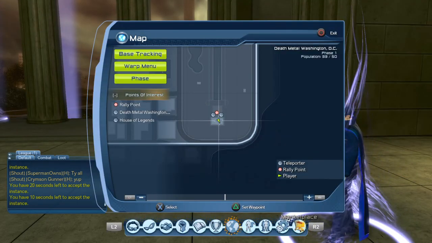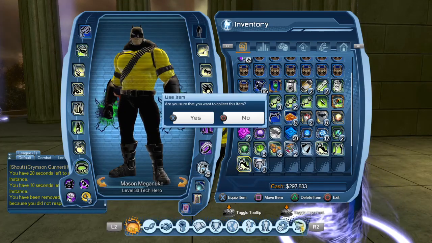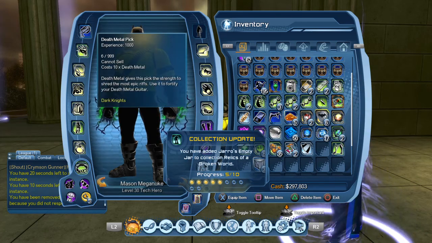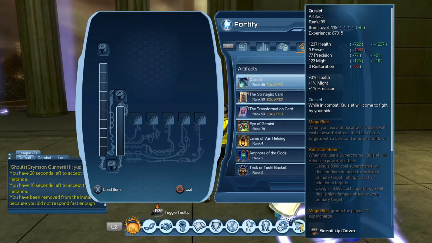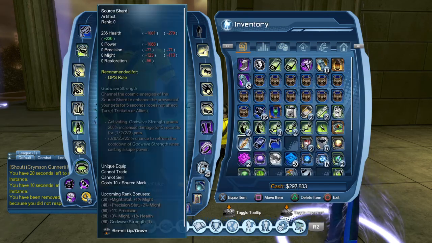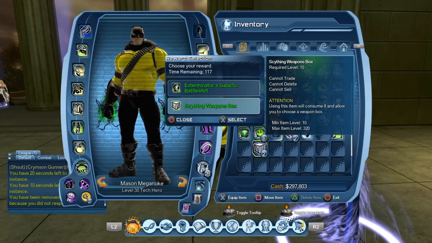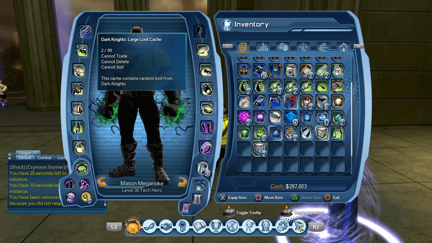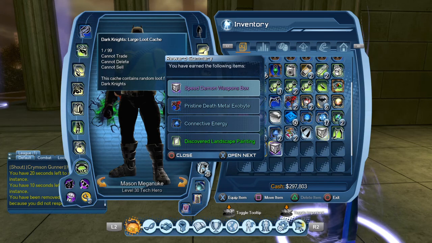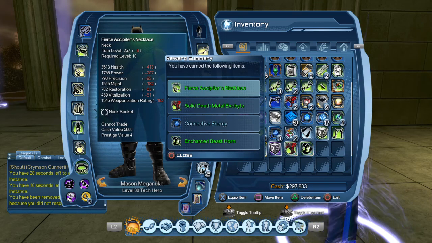All right, let's see what I got. Yeah, that's fine. Alright, so I got that. I already collected that. Okay, so now I can put these into there. Let's see what we got here. Hopefully something I can use. Oh, weapons box. I need that. Speed demon weapons box. Maybe that'll be better. I don't know. And neither one of those is anything I can use.